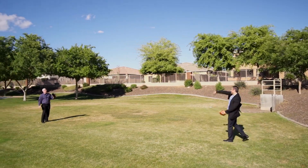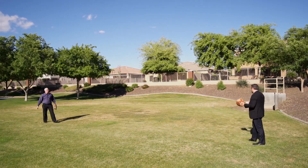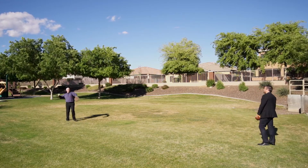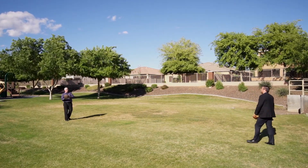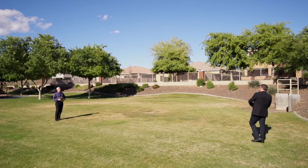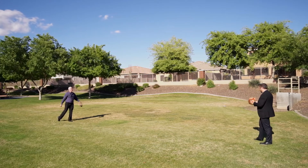Kevin, where are we at? We are at one of the many pocket parks in this community. One thing I noticed — a lot of families around this community. It's really cool. With tons of options for these parks, some are just wide open green spaces. This one has a playground area as well as plenty of room to play catch. You ready to go show them the other parts of Litchfield Park? Yeah, let's show them why it's growing.